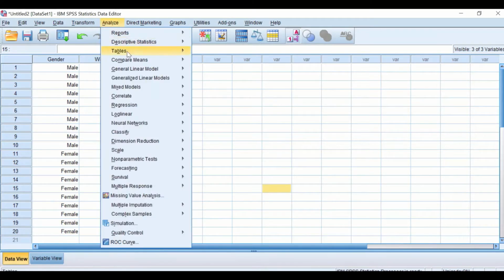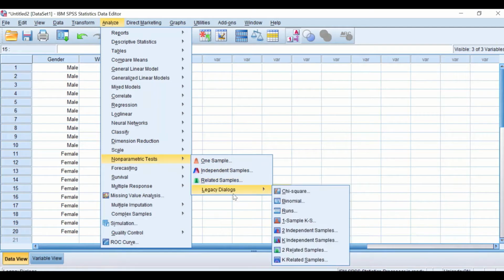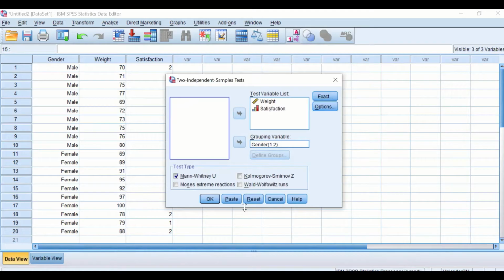Click on Analyze, scroll down to non-parametric, then scroll down again to legacy dialogues, and scroll again to two independent samples. And I have to reset this, and a window will appear, and we need to transport these variables and cases into the relevant boxes.